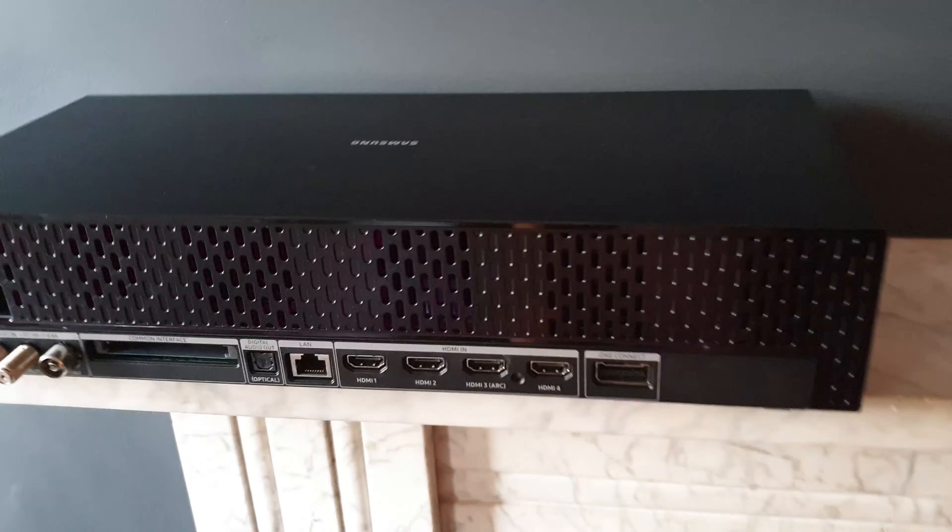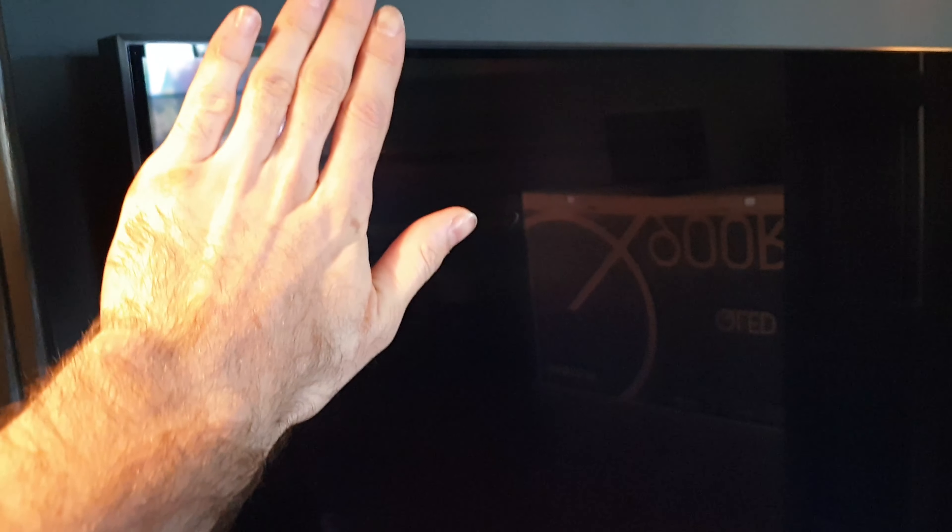It's a pretty cool setup that allows the TV to be a lot slimmer than it would otherwise be — that's the kind of slimness we're looking at here. The actual wall mount has to be bought separately; otherwise it just stands on two feet, which are still in my box. It's a very slim design overall. You can adjust the angle by pushing in on the top or bottom of the panel — I have it nearly perfectly straight with just a tiny bit of tilt. Once it's on the wall there's a lot of adjustability and you don't need two people to adjust it.